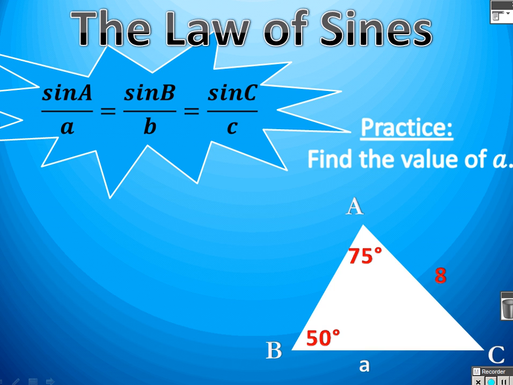First problem, we want to find the value of A. Well, start with exactly what do we know. We want to find A. Parts that we do know: We know what angle A is, so I can find sine of A. We know what angle B is, so I can find sine of B. And I know side B as well. Because of this, I have a nice proportion I can set up. I only need two out of the three full parts to make it work. So, plug in what I know.